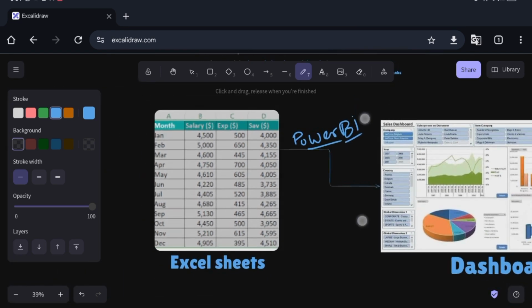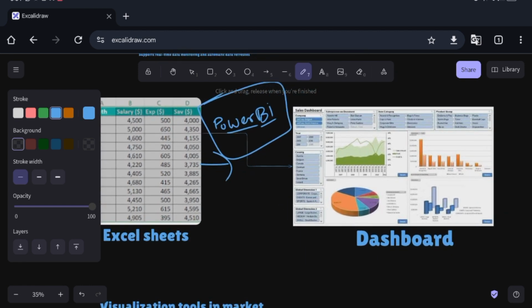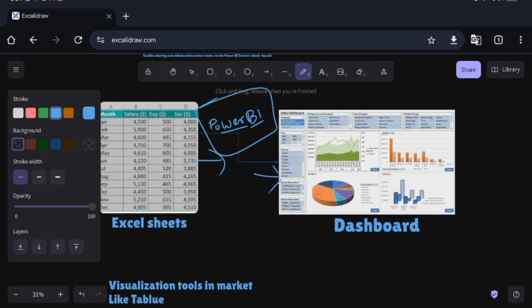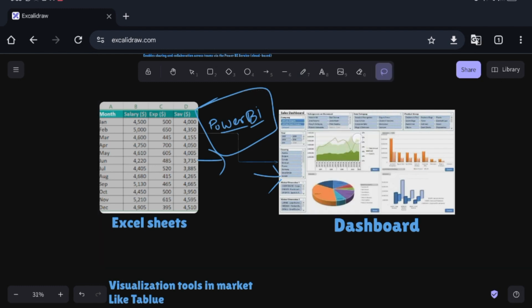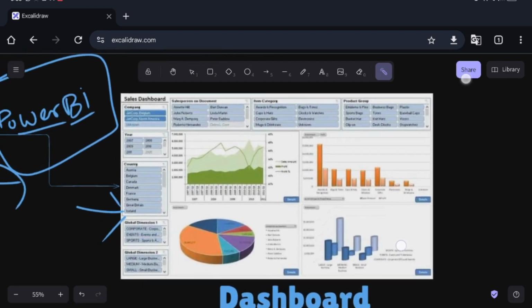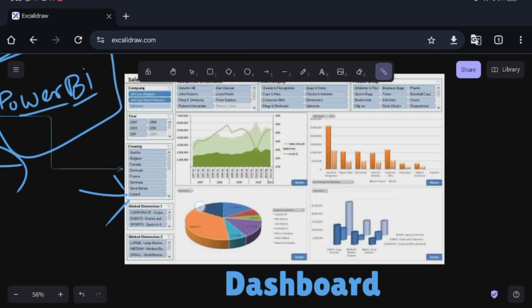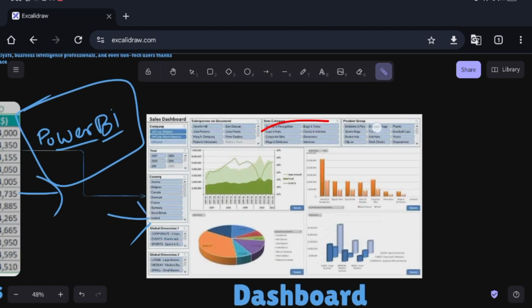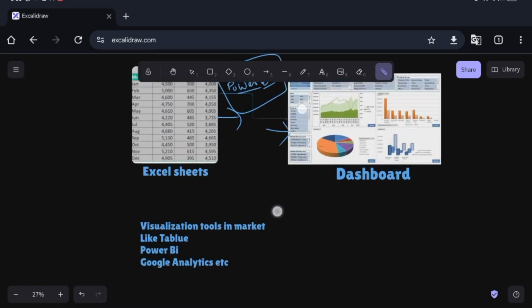Using Power BI we can convert this raw data into dashboards. So this is how it is shown, and I hope you see how powerful Power BI is. Here you can see that this is known as the bar chart, this is known as the statistic, and here are some categories, and here is the graph, and that's it. This is about the dashboard.